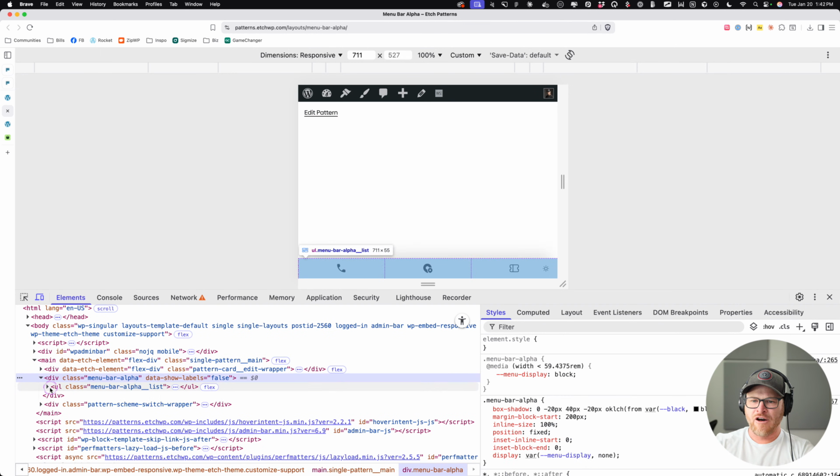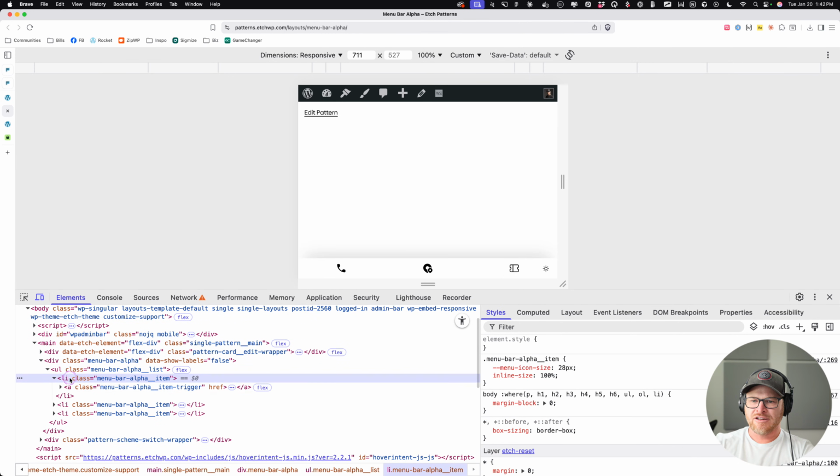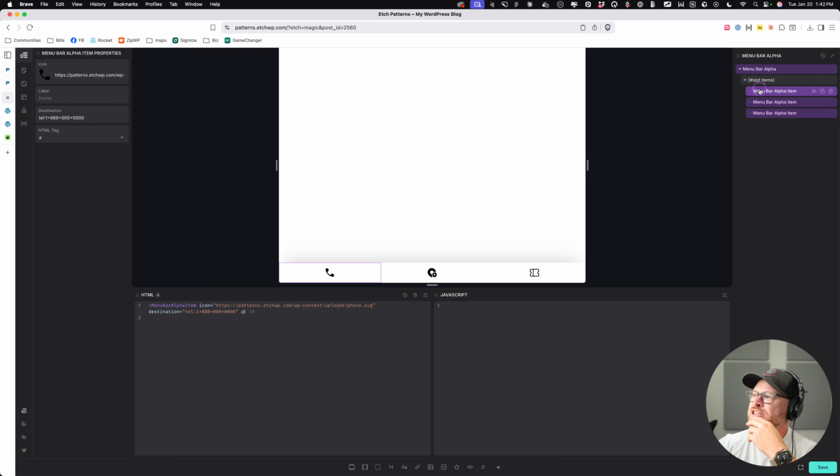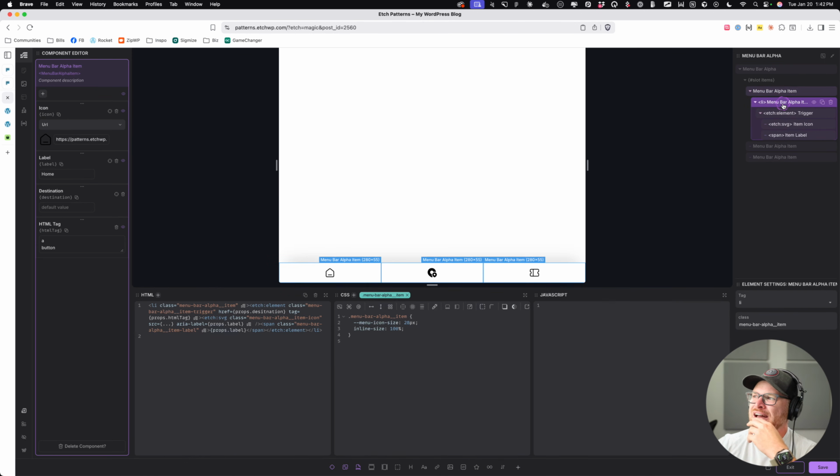There's menu bar alpha. There's our list. There's our list item. That's an A. href. So if it's a button, they're gonna have to do a bunch of other things. I don't even know that we should. I think it's just gonna have to be a link.